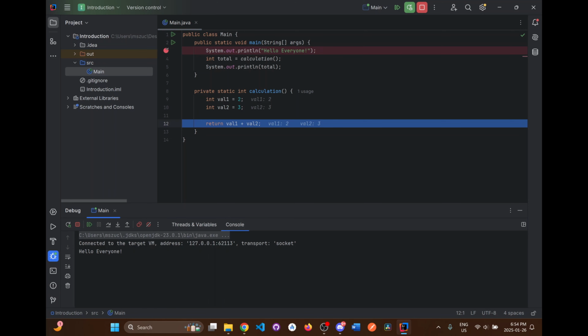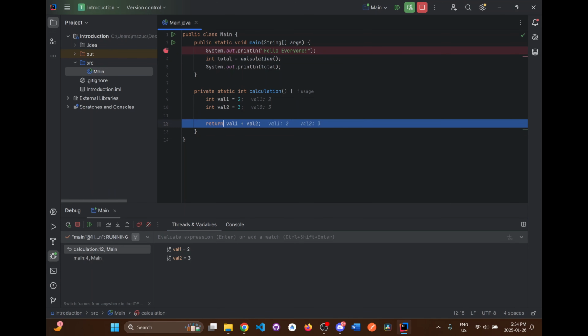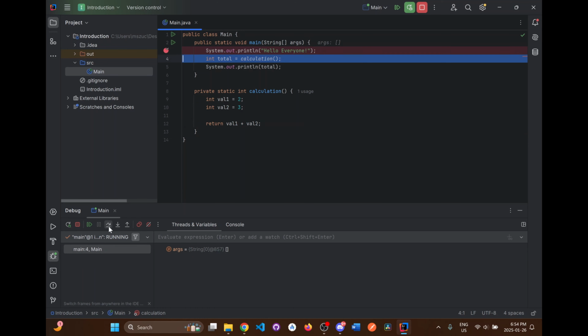And you can see in the console, it already printed out hello everyone because we are now in the process of the calculation. And right now, since we're at the return, we could just do a step over, and it's going to go back to this line, line 4. Let's take a look here.